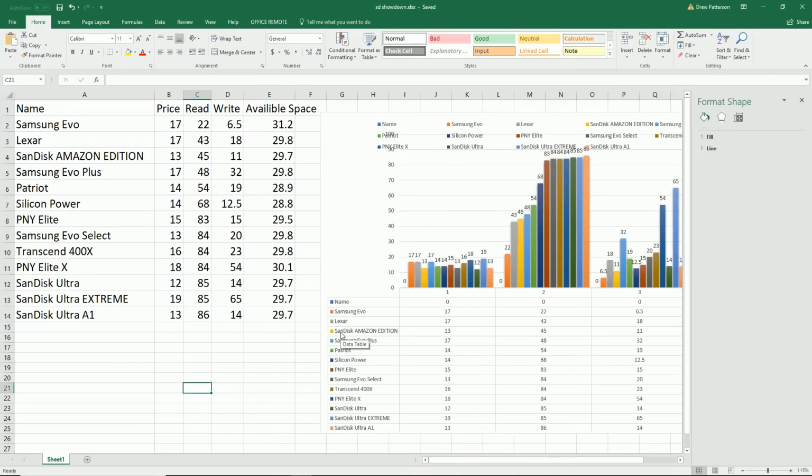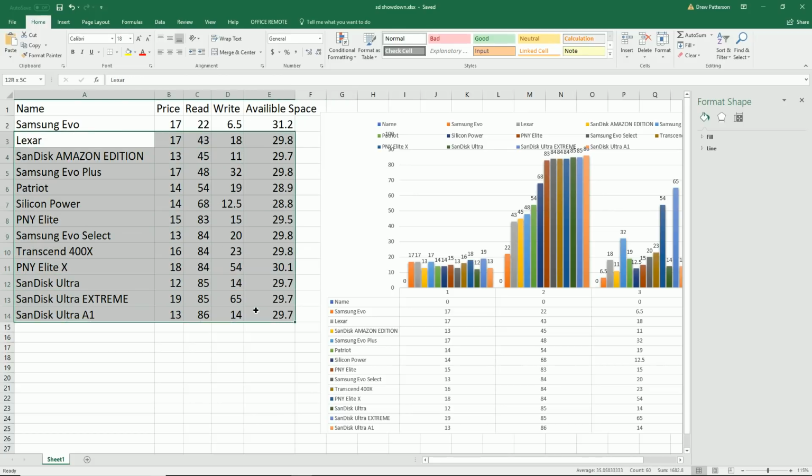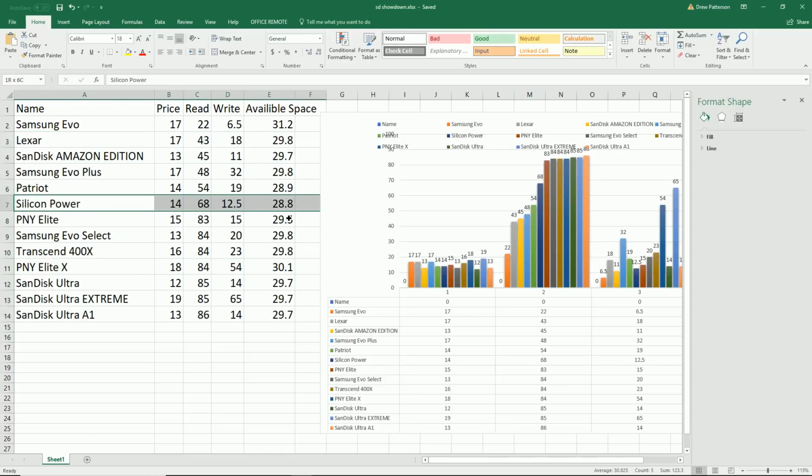All right, here we go. Starting in column number 2 over here, we have read speeds. As you see, the only card I really didn't like was the regular Samsung Evo. It really did not do well. All the rest of these with the read speeds should be fine. But really, if you want to go good, I would go with any of these here, anything 68 and higher, as you see in the graph. The surprising thing that scored well was the Transcend. We added the Transcend, and it stacked up well with the Samsung Evo Select and the PNY Elite X. It's a little cheaper than the PNY Elite X, but you don't get those write speeds.